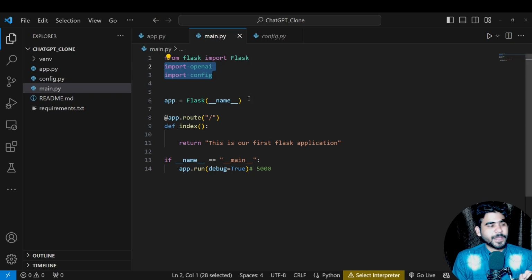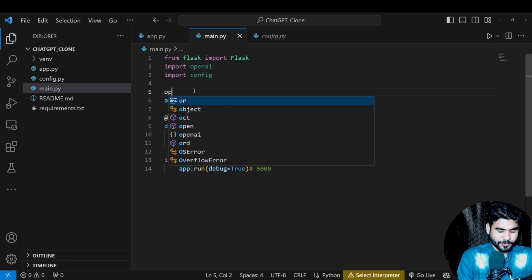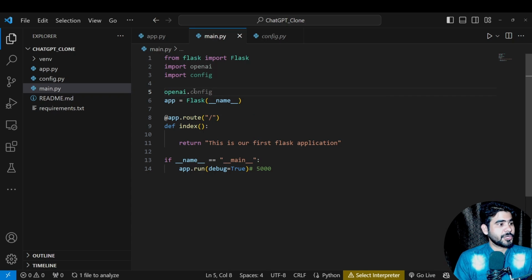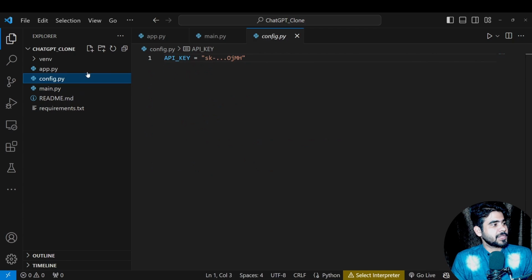Now we are going to call our OpenAI. So openai.api_key equal to config, and from the config file we can call this particular API key variable, so that we can access this API.